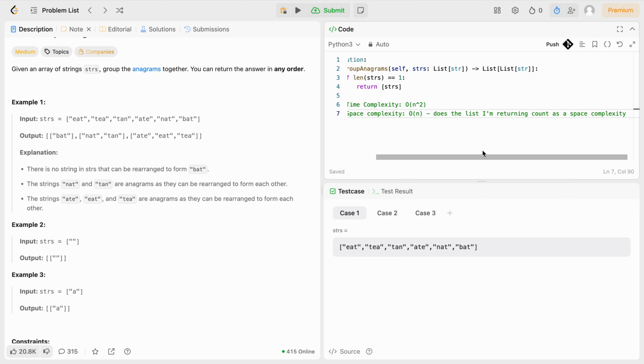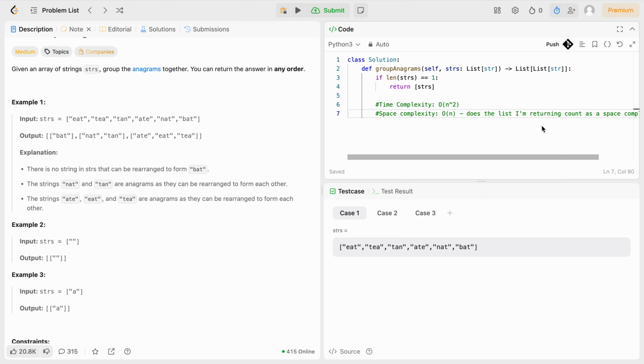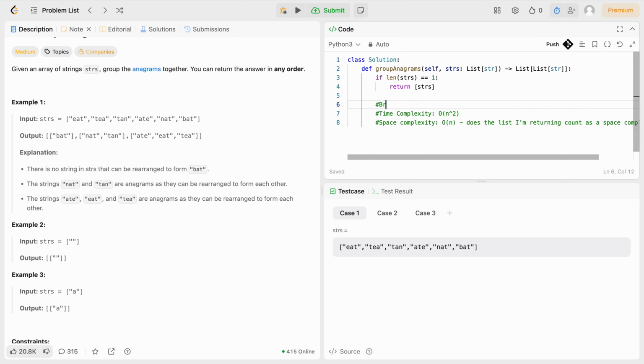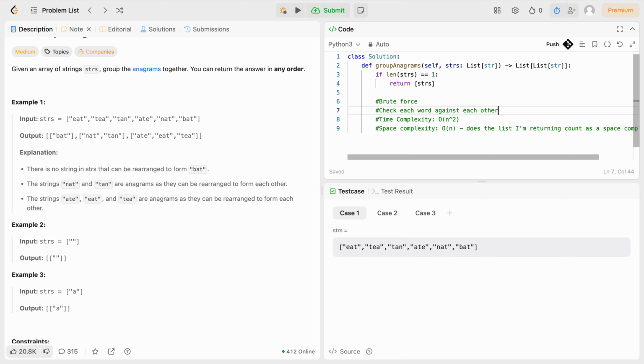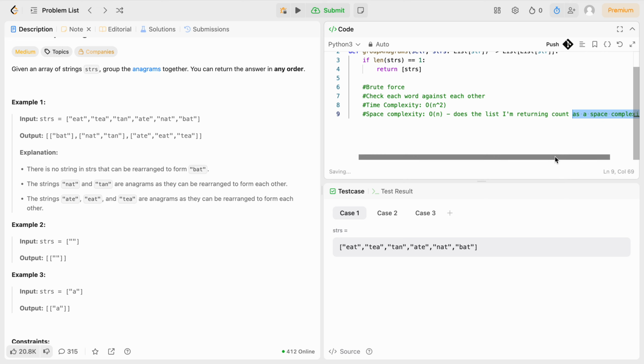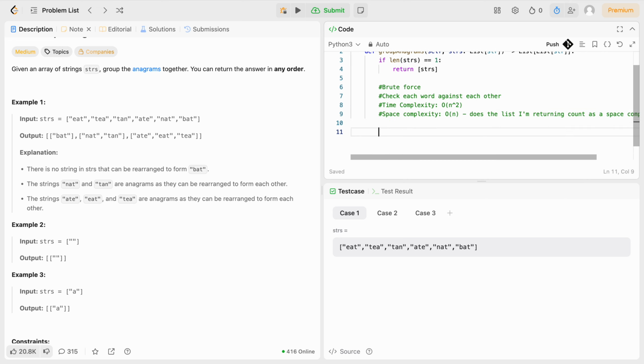In terms of optimizing this, check each word against each other. It's basically brute force. Optimized.